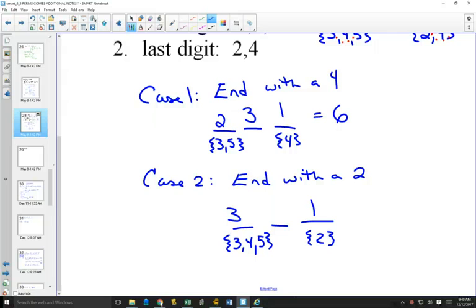You've used up 2 digits. How many choices do you have left for your last space? There's 3 digits left. Add them up, and there will be 15 numbers in total using the numbers 1 through 5 that are greater than 300 and even.